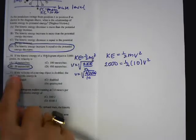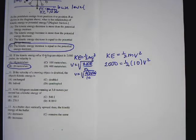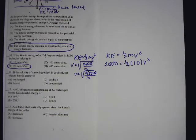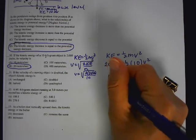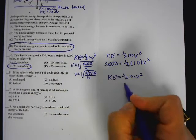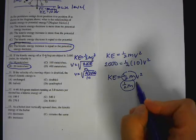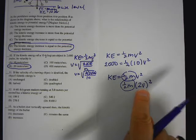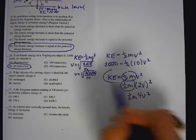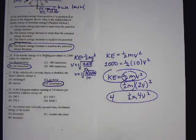Number 11: if the velocity of a moving object is doubled, what happens to the kinetic energy? Write down the equation — kinetic energy equals one-half mv squared. If velocity is doubled, substitute 2v: KE equals one-half m times (2v) squared. That 2v squared means you square the 2, so it becomes 4v squared. The difference between the original and the new equation is a factor of 4, so the kinetic energy is quadrupled. Write down the equation — don't just do it in your head.